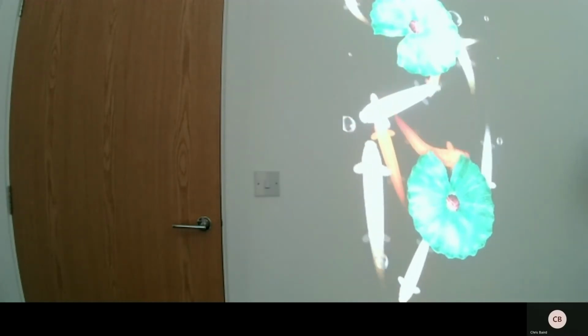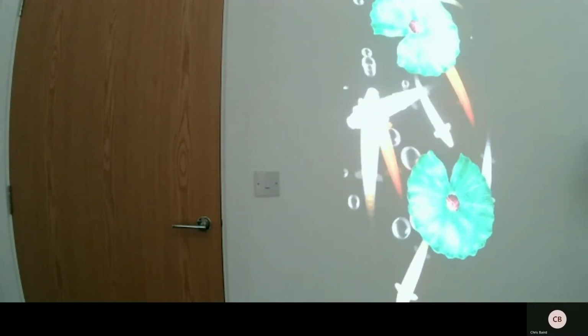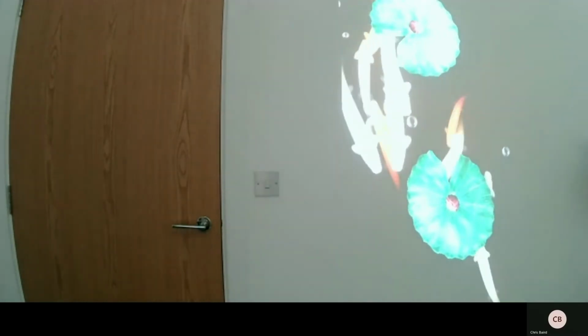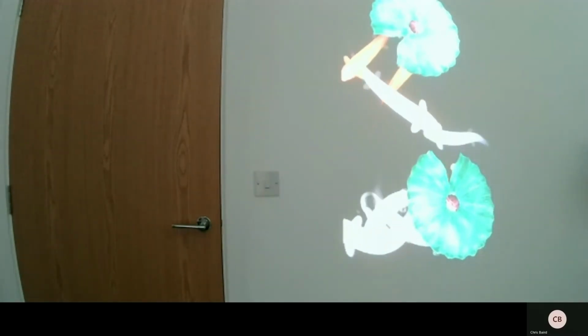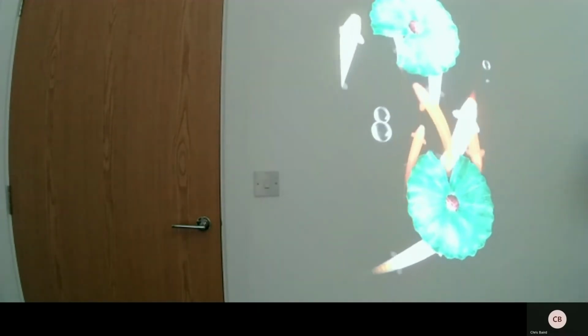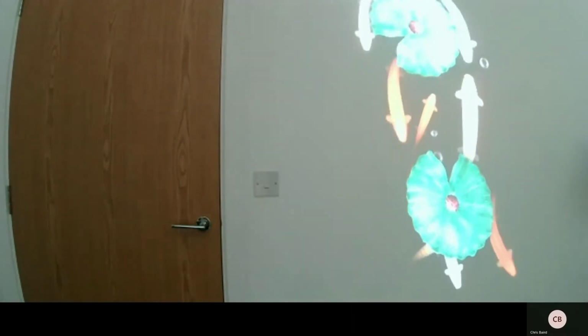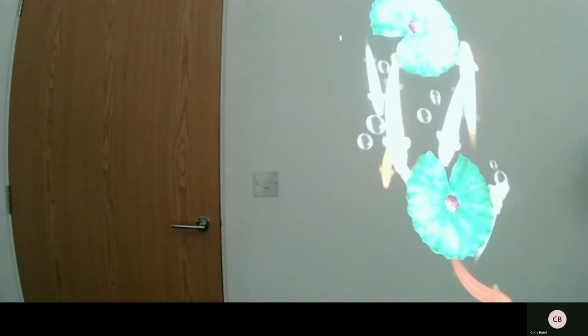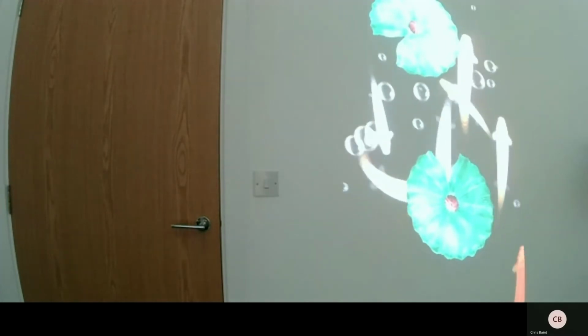It's a light coloured wall, and I've chosen a game that not only has a lot of movement so that players don't actually have to reach out to interact, I've also chosen one that works at this angle. So this particular game can be used at any angle. You can see the fish move around to all the different angles, so it doesn't matter.